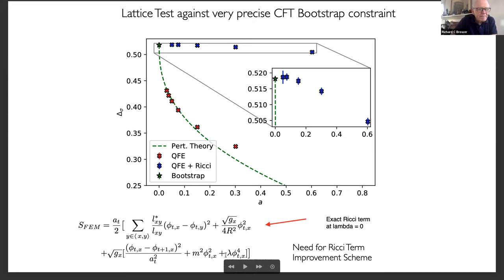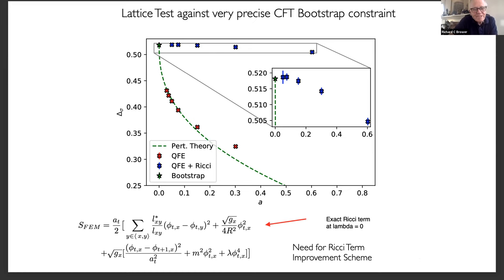As I said, this lambda is dimensionless. So remember that in this case, it has units of mass. So it means this lambda is A times the renormalized lambda. And therefore, as A goes to zero, this parameter ought to go to zero. But we're not taking it to zero. We're taking it small enough that it's not getting a problem. But eventually, we could have problems because we're trying to take the limit to A. So in other words, the lattice spacing extrapolations we're doing are not correct with this counterterm.